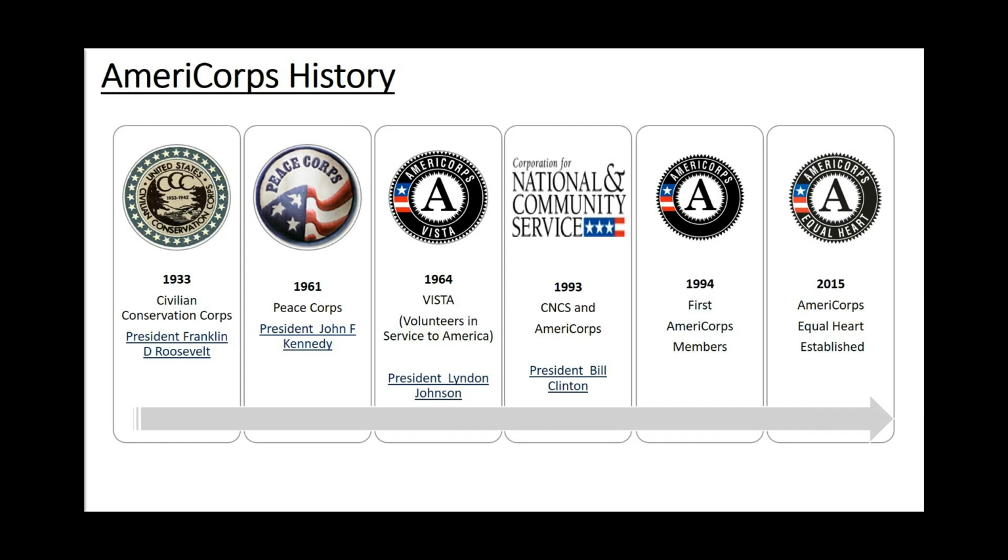And John F. Kennedy did have a hope that one day we'd be able to bring it home. So VISTA and AmeriCorps is kind of a domestic Peace Corps. VISTA in 1964, which is Volunteers in Service to America, was started by President Lyndon Johnson. Then in 1993, CNCS and AmeriCorps was started by President Bill Clinton. In 1994, the first AmeriCorps member served, and in 2015, the first AmeriCorps member served through Equal Heart.